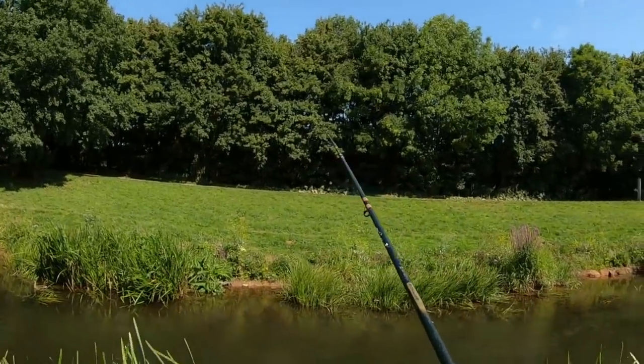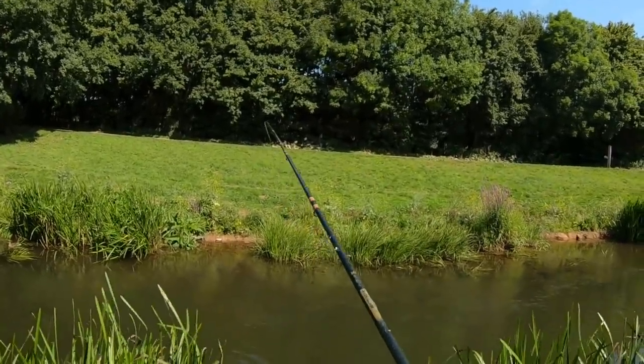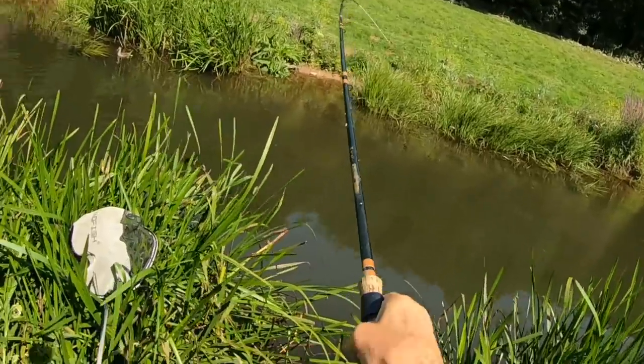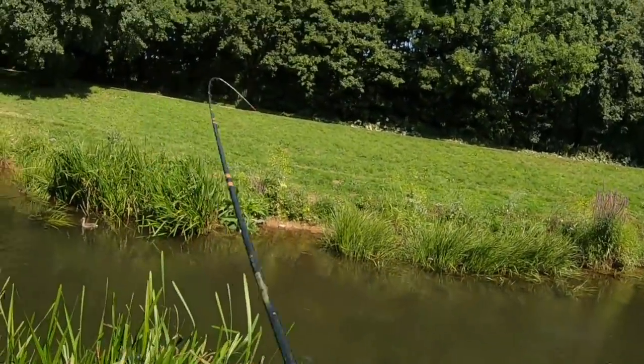Hopefully. I'm not happy with this camera. It's got a monstrous microphone on it. It keeps tipping down at the wrong angle, but it is good quality. He's digging for the rushes, people. Am I going to get him out?